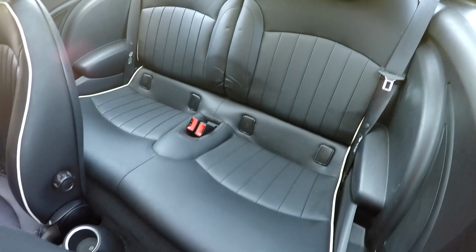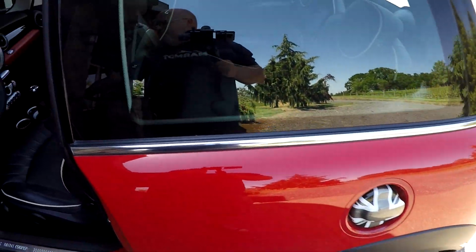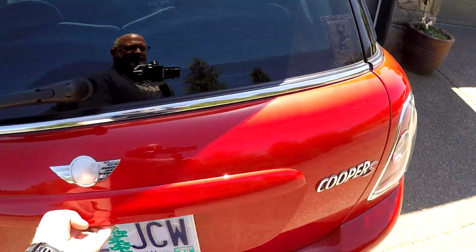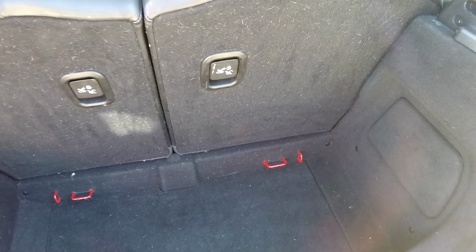The back seat has actually never been sat in. They did have a Dalmatian that they would flip that seat down for, and he would sit in the back, but he only did it 2 times because they didn't like the hair. So you will see some real fine little dog hairs back here, and I didn't spend a lot of time on it. It doesn't smell like a dog in here, but they're kind of neat freaks, and they said he's not riding in there no more, so it wasn't worth it to him.